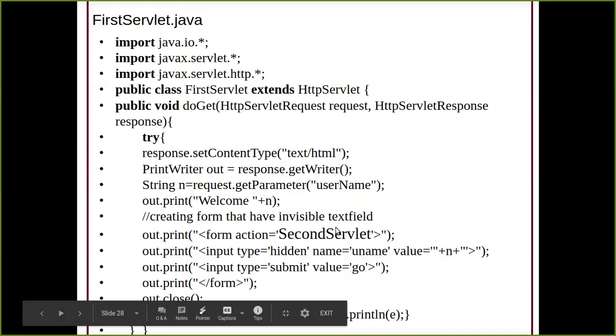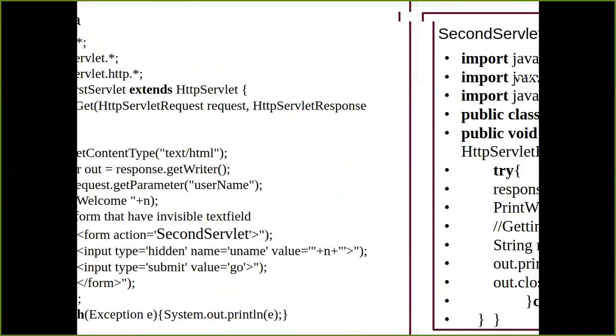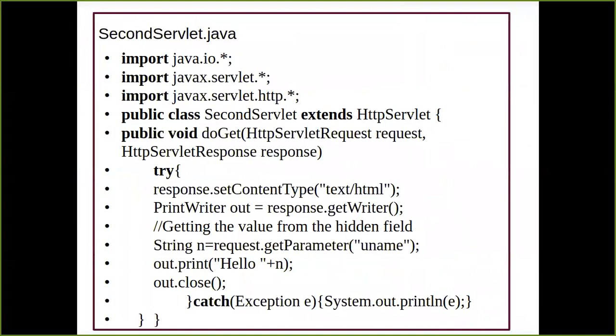Now what is happening over here? The hidden field we have created includes the name, that is, ABC. So now the servlet doesn't have to depend on the client, because it is already storing one piece of information: the name which came from the text field of the client page is ABC. It doesn't have to go back and get that same information again. It is already having it in its hidden field. Now when it is clicked, it is going to get passed to your second servlet file.